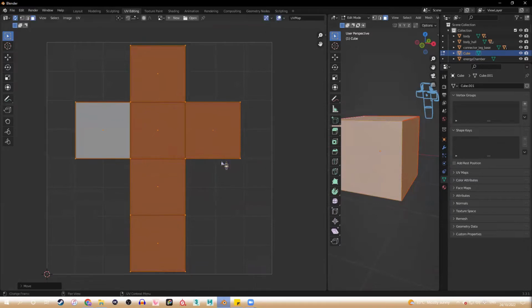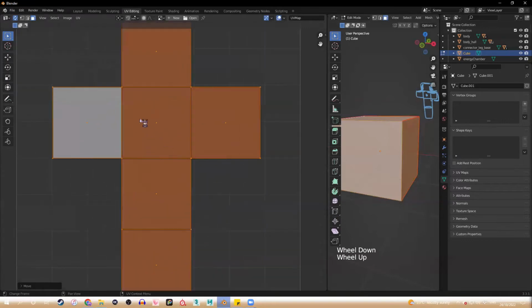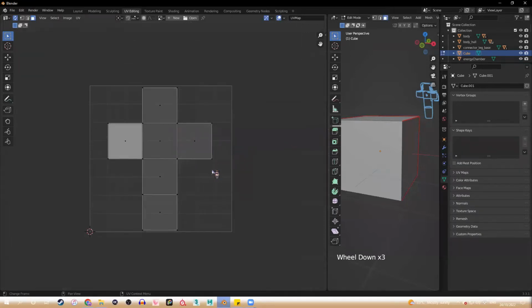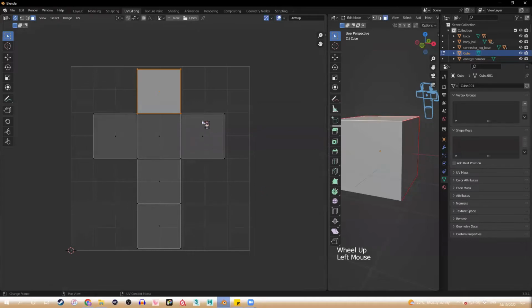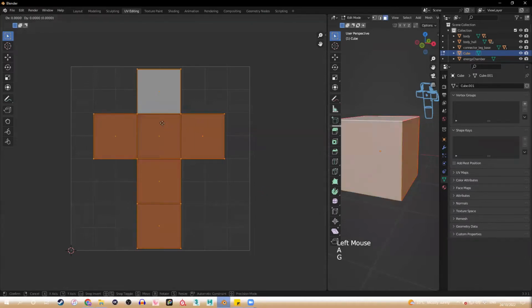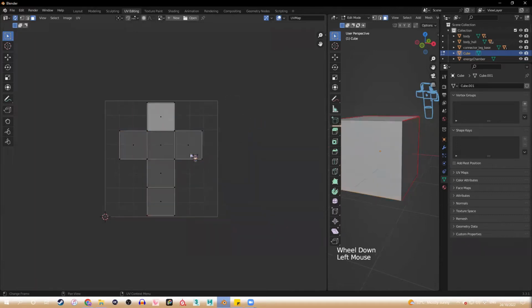I'll just center it so that when I import it to my art software, it's easy to paint colors over it, because like I said, the design I can make here is a dice. So that's the whole trick with positioning our UV maps. Currently it doesn't matter that much for this one, since it's a dice concept.